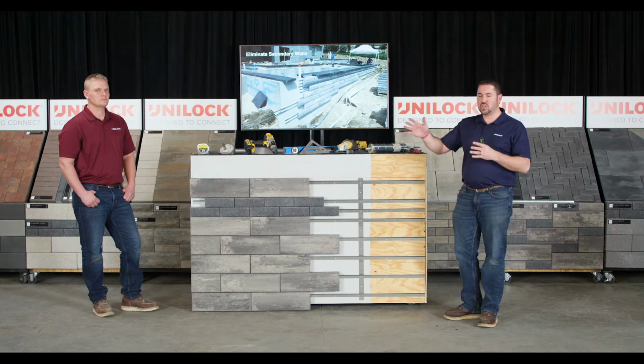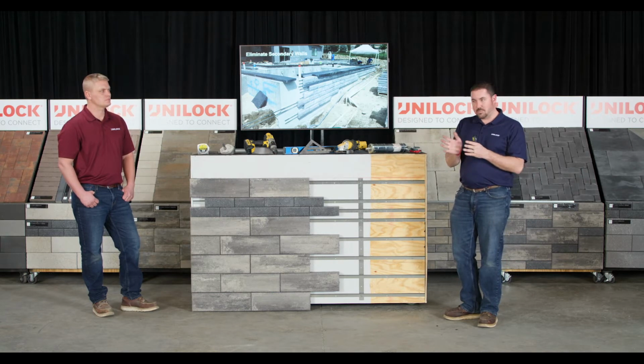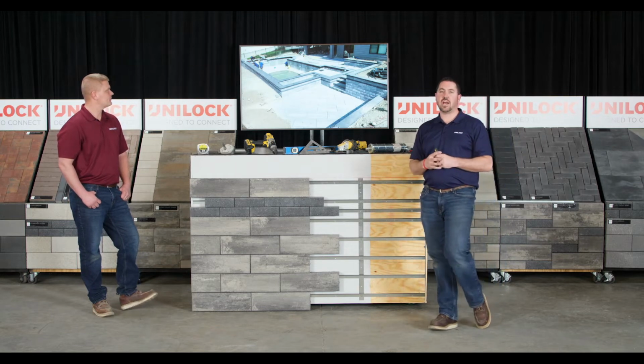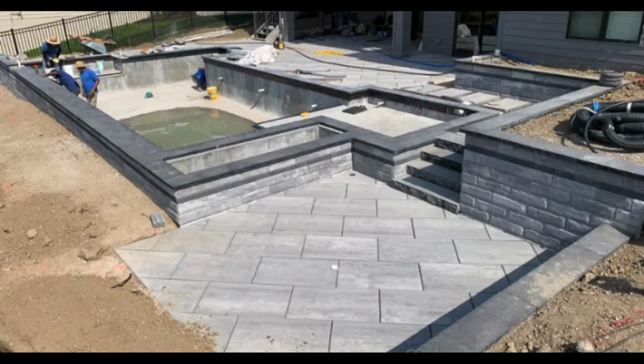If you've got a lot of undulation or unevenness in the wall, that's going to present itself in the rails as well when you mount them. And as you can see here in another shot farther down the project, they were able to tie that pool wall in with the rest of the walls that they built using our backer blocks. So it was a nice tie-in with the landscaping as well.